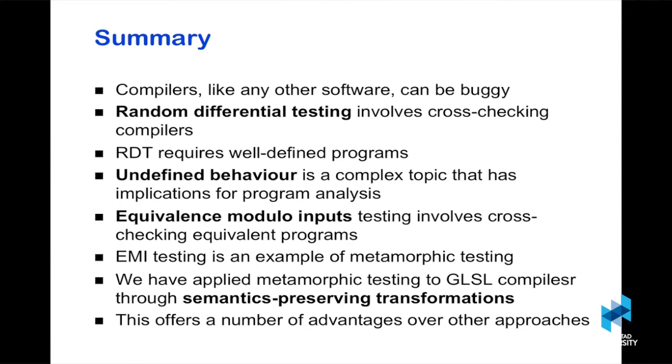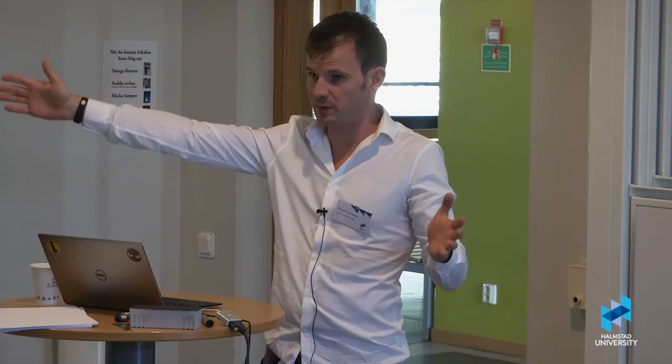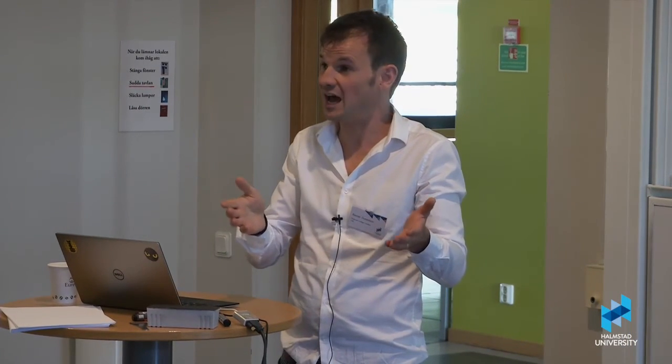Test case reduction for randomly generated programs is really hard. If you make a random C program constructed to be free from undefined behavior and find that it induces a difference between two compilers, how do you go about reducing the program to a small program that still produces a difference, but has well-defined semantics? John Regehr's group have got an amazing tool called C-Reduce, which has a PLDI paper associated with it that tries to tackle this. It's a really hard problem. We don't have that problem in this approach because we made the injections ourselves, so we know how to undo them.